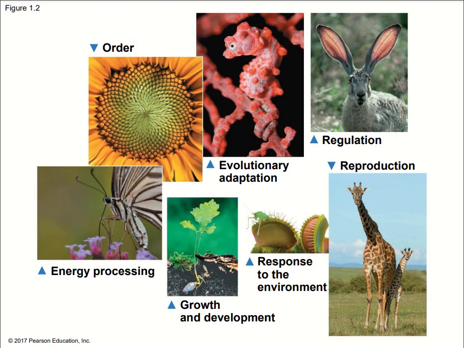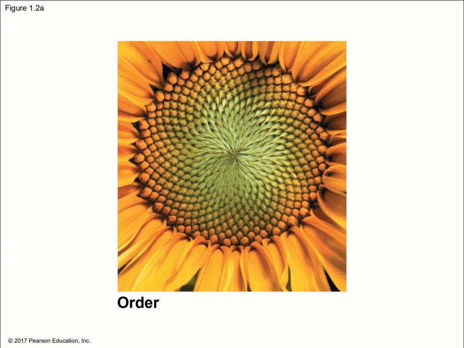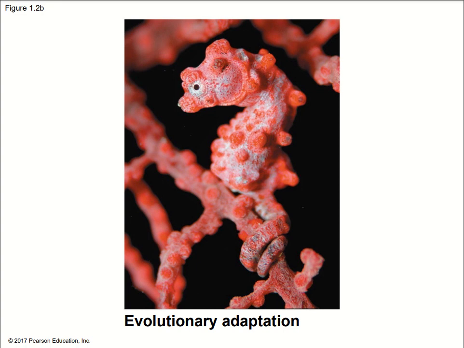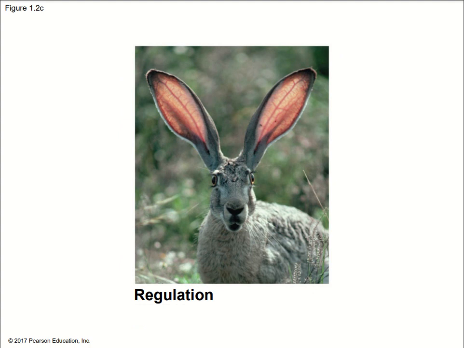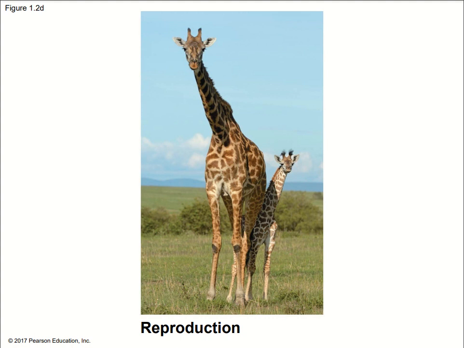Essentially, when defining life, what are some basic characteristics used to identify something as living? Is there some order or structure to how it is built? In the case of multicellular organisms, how do their cells come together to form higher structures? Evolutionary adaptations: do these organisms change with time to best fit their environments? Is there some sort of regulation of how materials are used to allow that organism to continue living? Do they reproduce? Whether asexually or sexually, does the organism attempt to make more of itself with time?